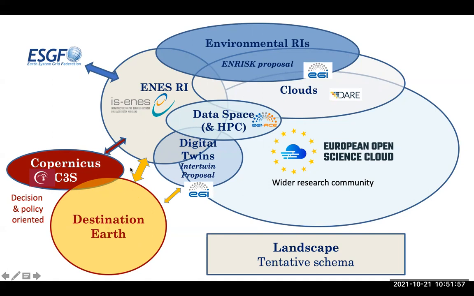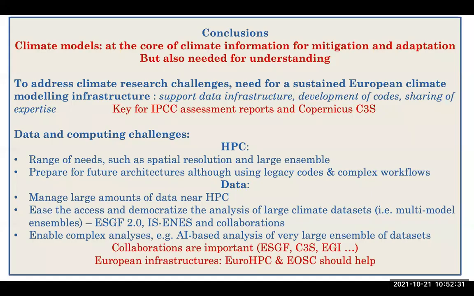The climate models that will be used in the digital twin of Destination Earth will be some of the ones used in EasyNES. There is a collaboration within the Intertwin proposal to also have a possibility to evolve and make this concept of what is proposed in Intertwin in link with Destination Earth. And of course, for EasyNES, we interact internationally with the Earth System Grid Federation. So, a kind of tentative schema.